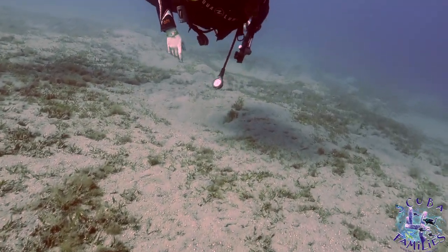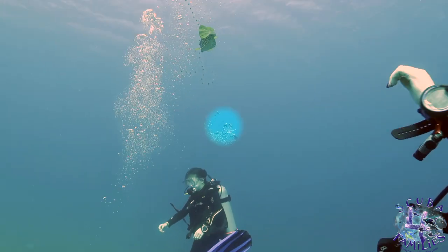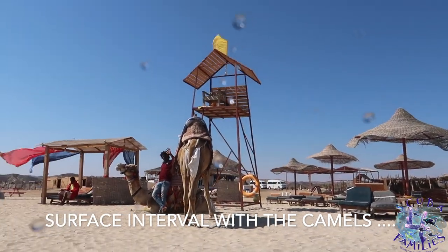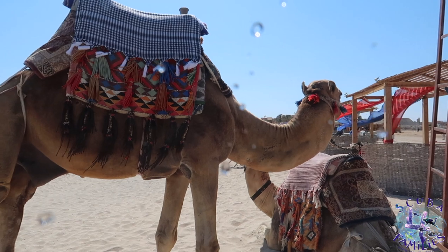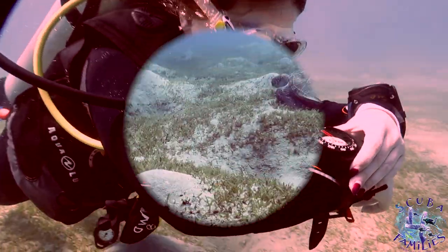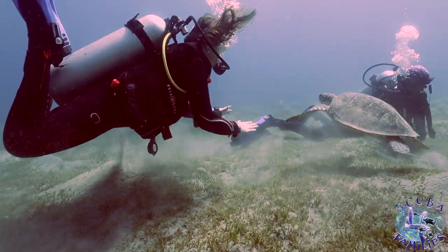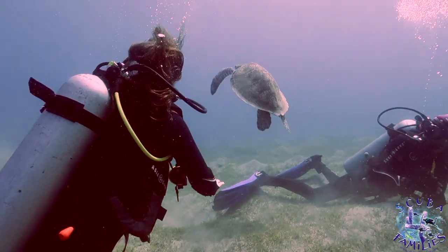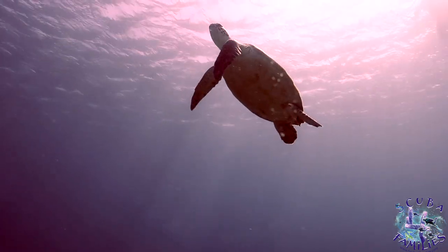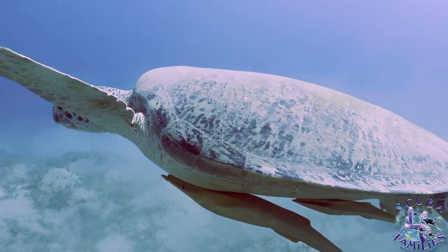What are you spotting there, Lauren? Look — what is it? A string of salp. And then later on we come across a blue spotted boxfish eating a string of salp. It was lovely to see camels greeting us when we came out of the water. I really enjoyed navigating underneath the water. When we were finished, we saw a juvenile green turtle — it was really cute and it got really close to us. It swam right past and went up to the surface.